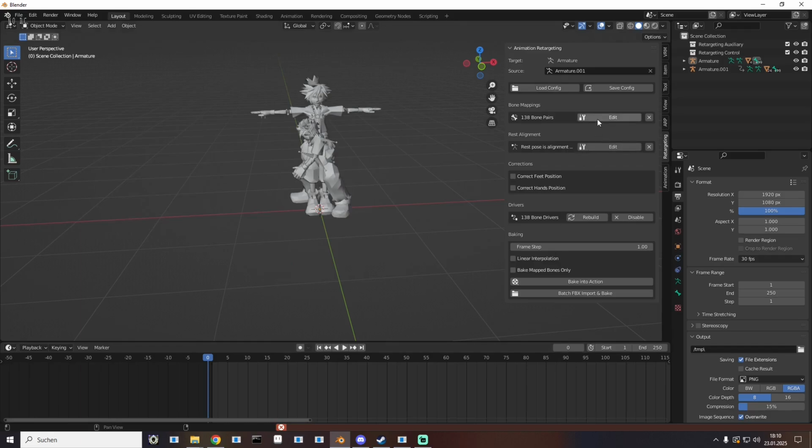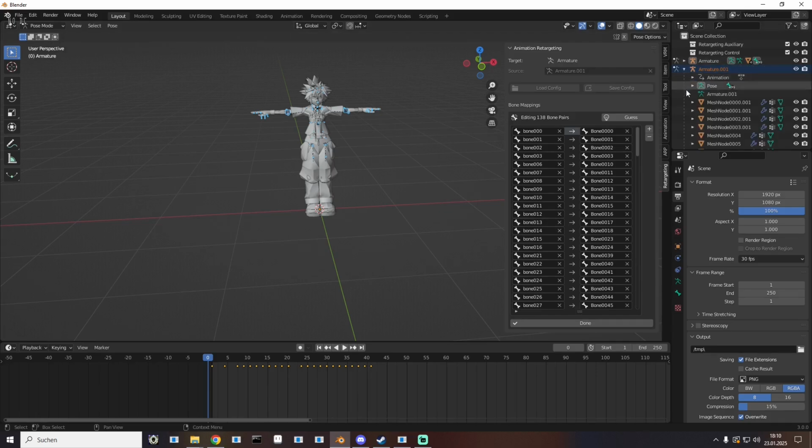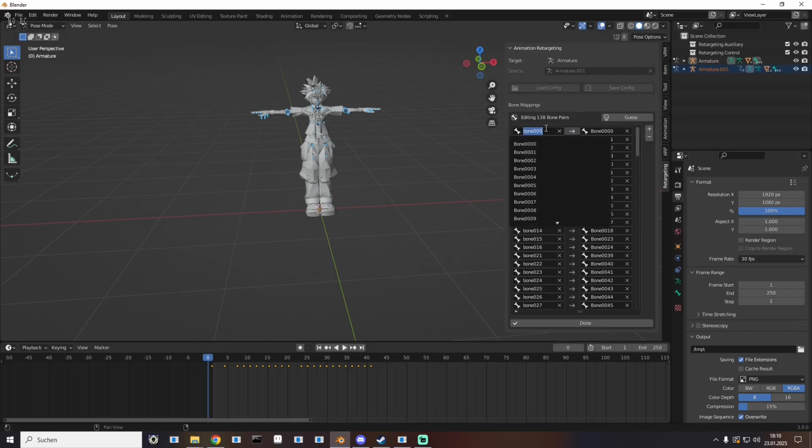You then click on edit. You see already the bones I have here, foot, pretty much. Normally I haven't used Ostanova's way to extract these animations, which is why the bone names are a bit wrong. So I have to fix that manually right now. This, 2, 3, 6, 8. This will take a while.